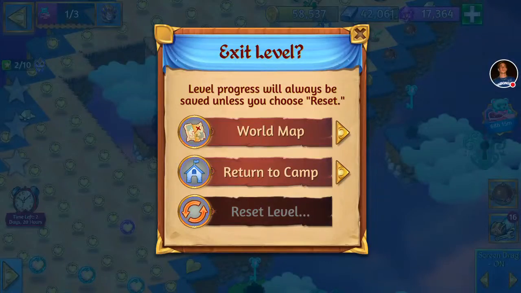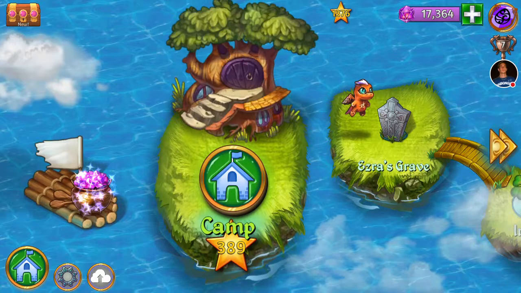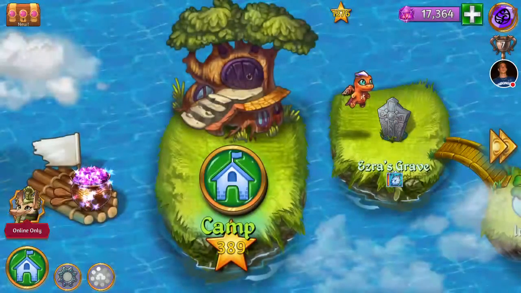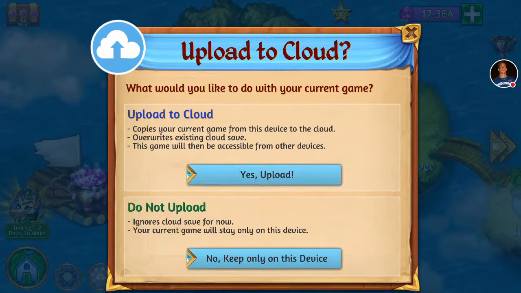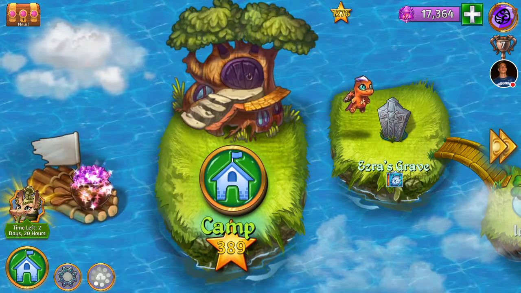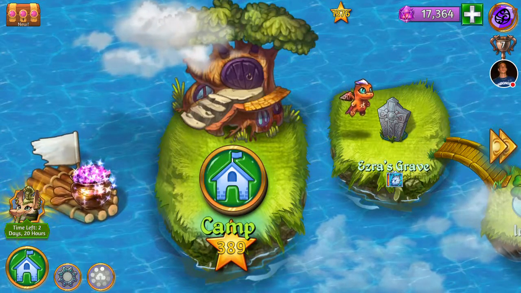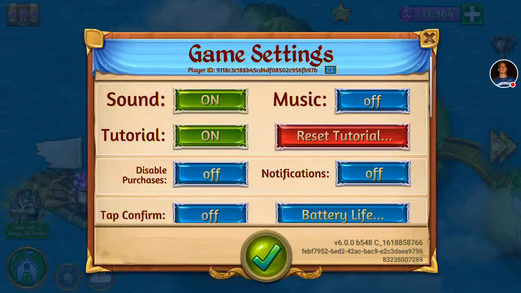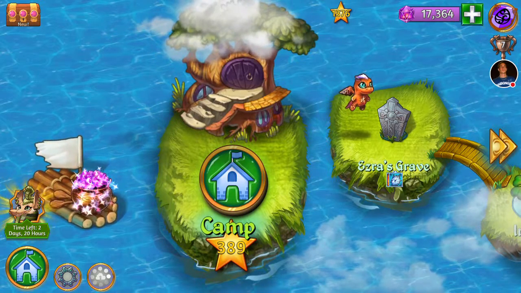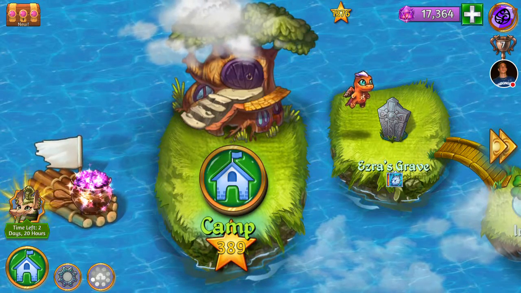So first thing, you go again to the world map, your saviour cloud. Let's upload our data right now. Let's force the cloud save. Always be sure that your cloud gets a green OK, because or else you are not going to have your data saved. And if you try to roll back, you're going to roll back way before the one you thought you saved.